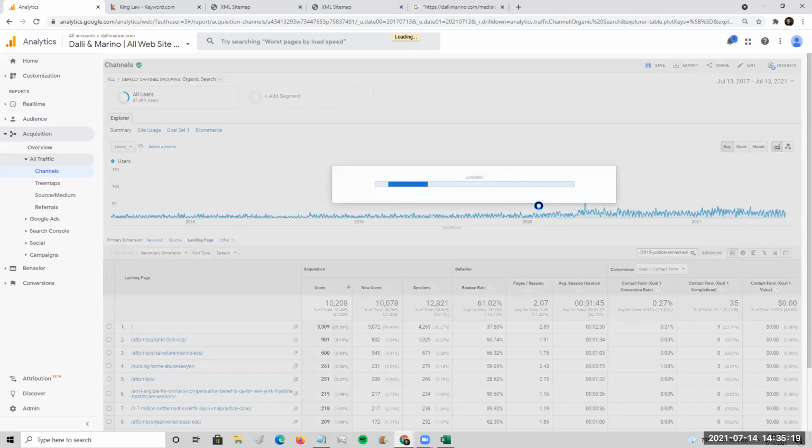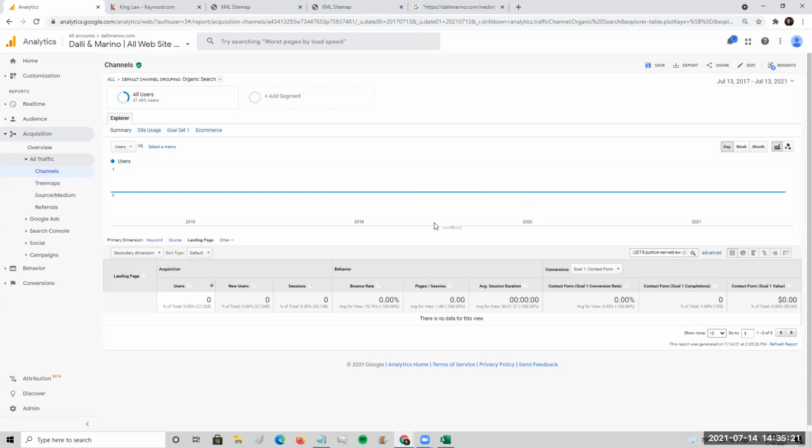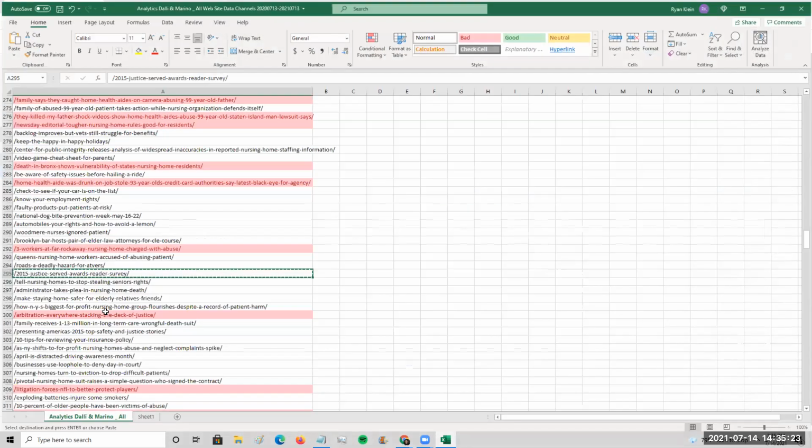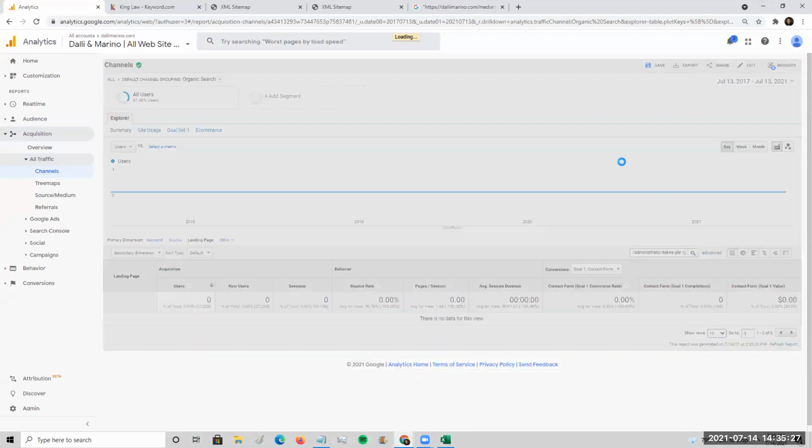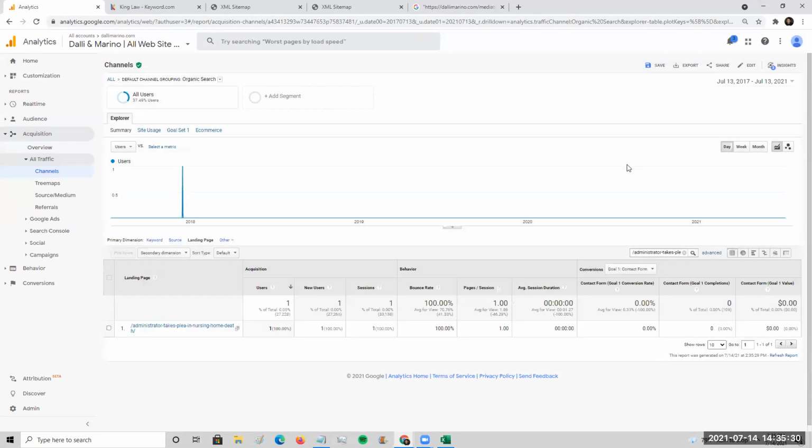Did it switch over to keyword? Is that the reason? No. This is really frustrating. We'll do 3 more, and if we don't get anything, that'll be it. Oh my gosh, thank you, finally. All right, so that's what it is. It's old content that got barely any traffic a long time ago and literally never gotten traffic since.